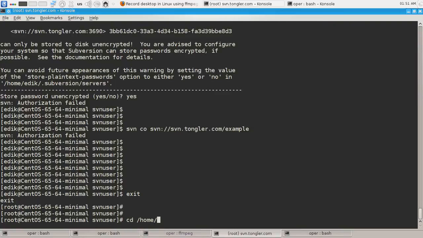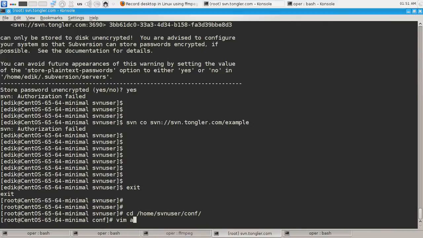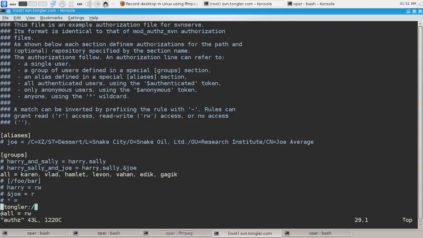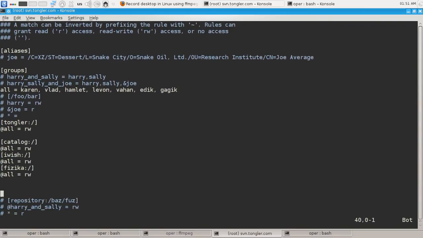Move it to home, SVN user configuration, open the auth file and define a newly created repository here. Oops.